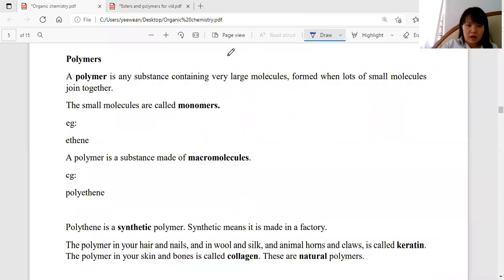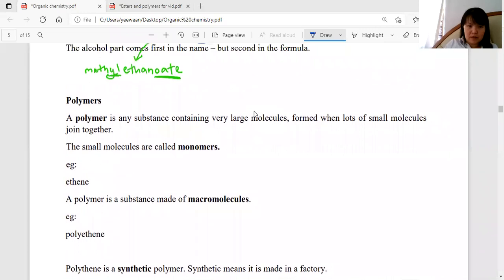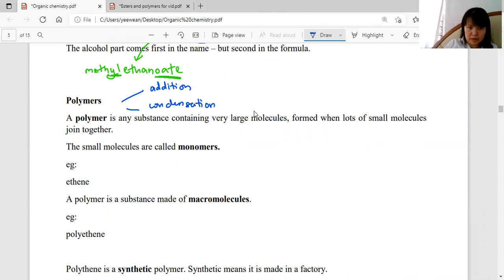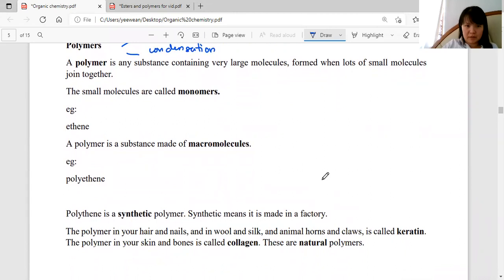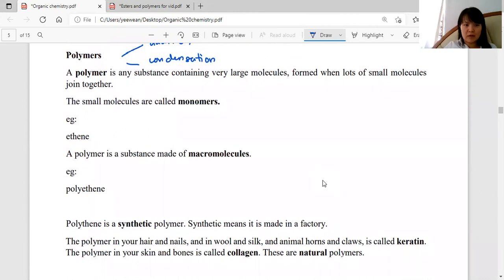Next, polymers. We'll cover 2 types of polymers, the addition type and condensation. So condensation will look similar to what we just did just now, the esterification. Addition polymerization, the monomers are alkenes. It must contain a double bond at least. And it's on the double bond site that it will polymerize. So what's this polymer? Polymer is a really large molecule that is formed from small little molecules, and those small little molecules, they are called monomers, as in like one of it. And when there's a lot of it, then it's poly.